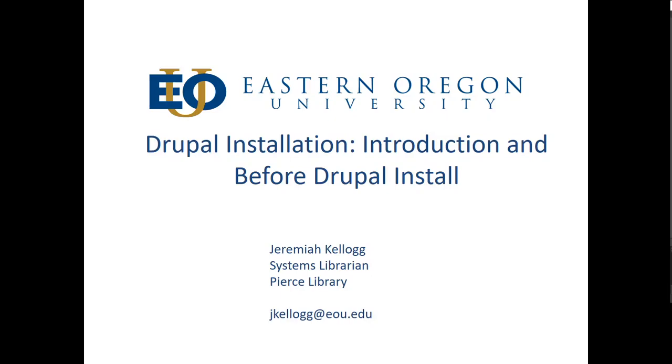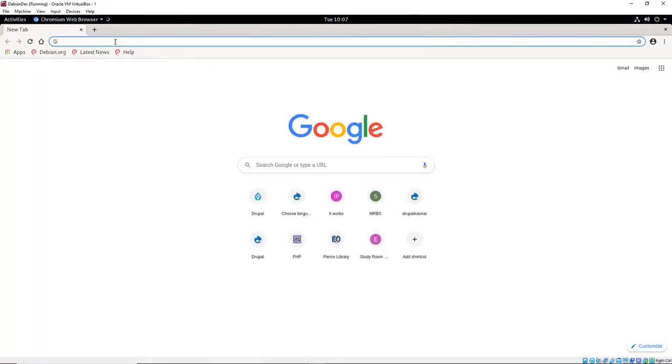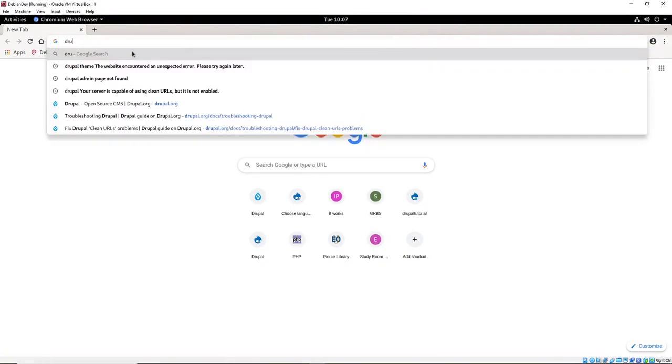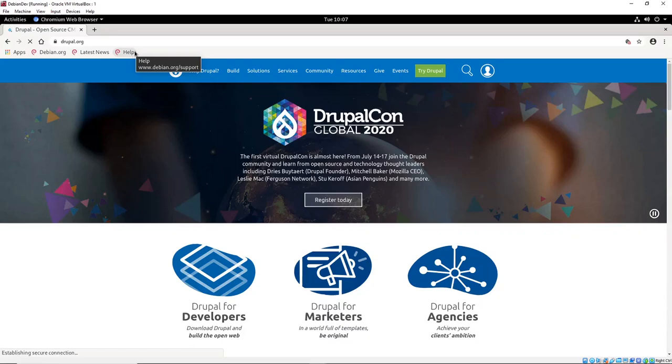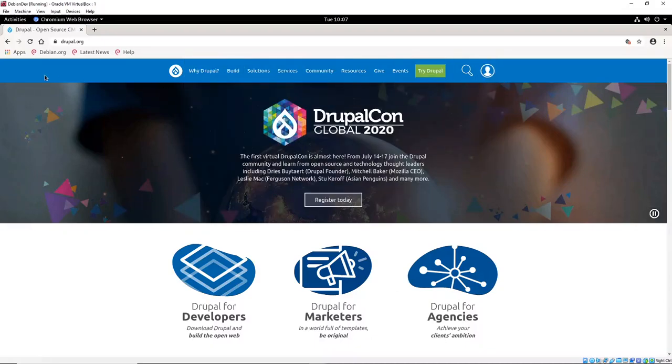First thing we'll do is look at the Drupal website. So the first thing we'll do is open up a browser, and we'll go to drupal.org. And from here, there's all sorts of information on this site, really good information. It gets pretty granular, it gets pretty complicated. We'll try to keep things simple in this tutorial. Normally I like to just go down a list of instructions when I do these sorts of things. And in this case, there's a couple of places where you can get instructions. I'm going to focus on the easier ones. They're kind of the quick and dirty ones, just because it would be a much longer video if we looked at the more in-depth resources.